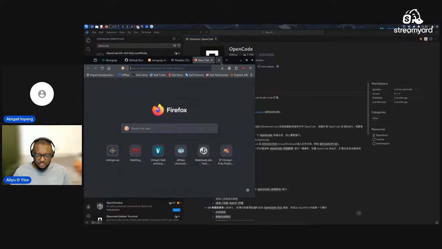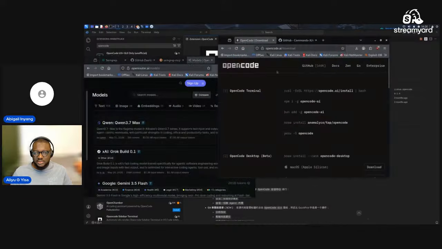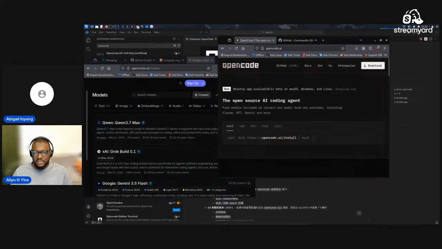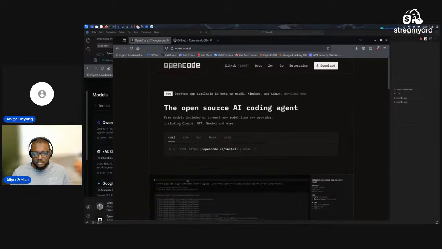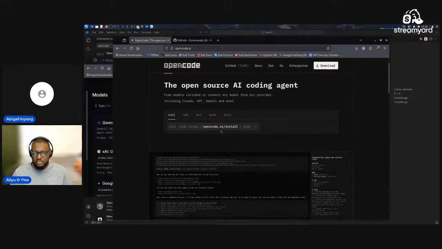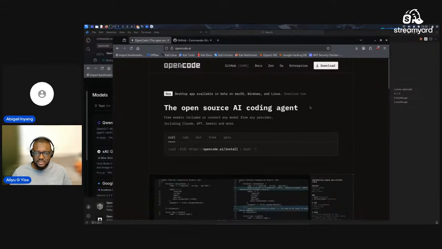And then there's Open Code as well, which is a free and open source alternative to Cloud Code, Codex, Copilot, whatever the case may be. It's not locked down to any specific provider.